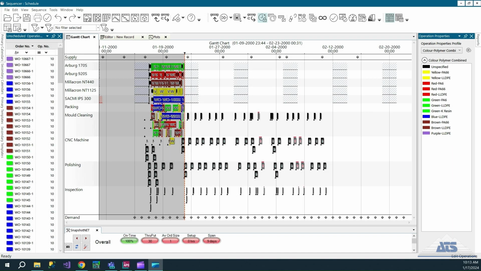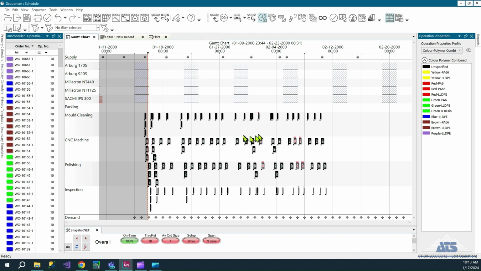Okay, so now we get to the fun part. We're going to actually create our production schedule. For purposes of the demo, I'm just going to unfreeze these operations and take them off the board so I can do a nice full example. So again, the mold shop is fixed. Now we're going to schedule in various different ways just to see what's going on.